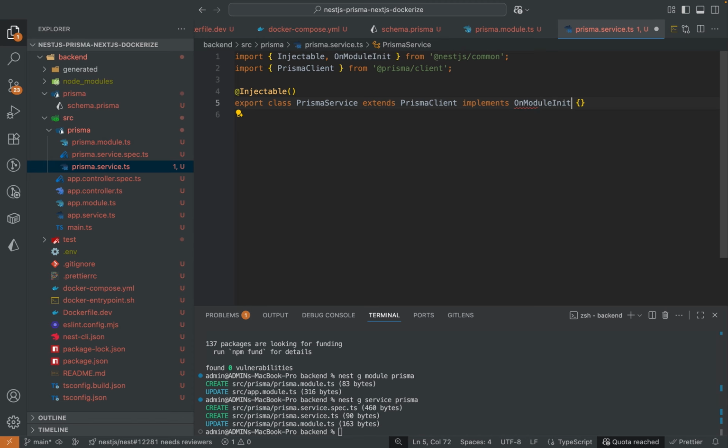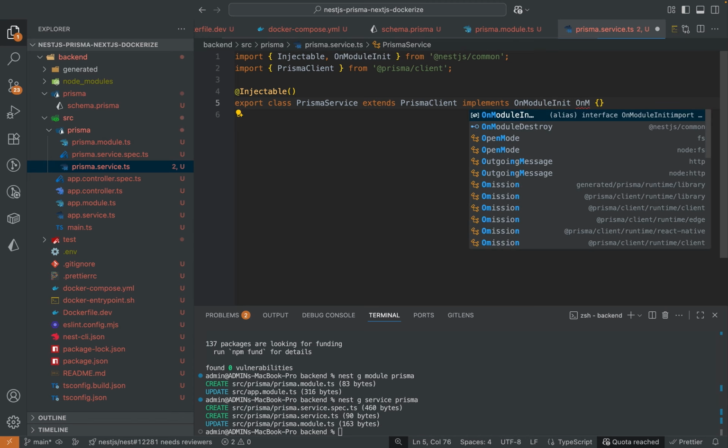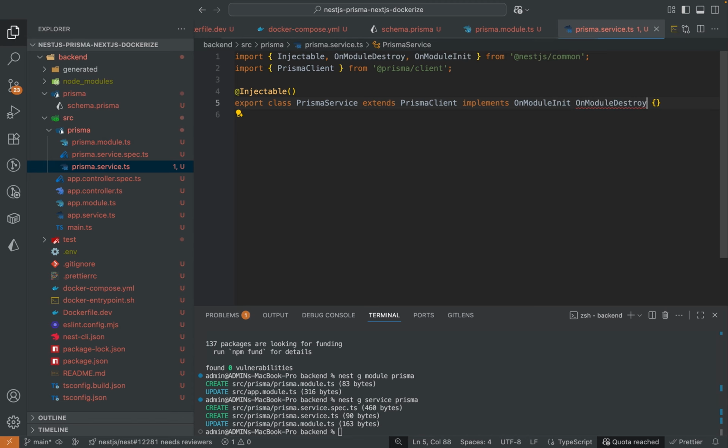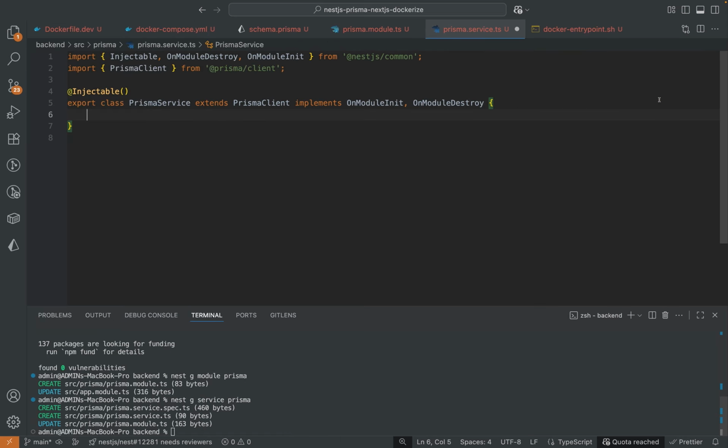OnModuleInit, and when we destroy the application, we should run some code, like we should disconnect the Prisma client. That is what we are going to do. Let's define a method, onModuleInit.